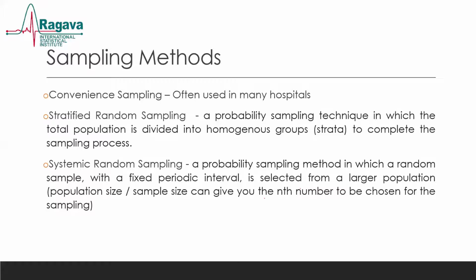Now, convenience sampling is something people usually carry out with regard to retrospective chart review, because it is easier to get access to a certain record, a certain group of people, or a certain set of specialities that you can collect data from. However, it is not an ideal method of carrying out a retrospective chart review. It is better that you carry out a random sampling audit.